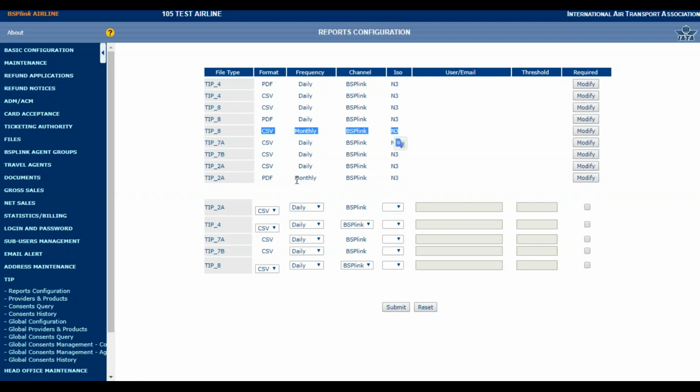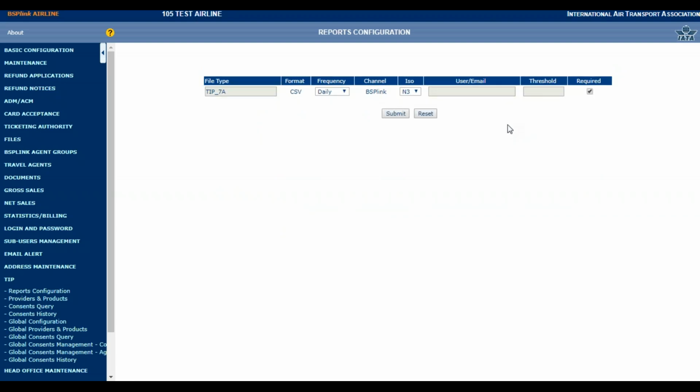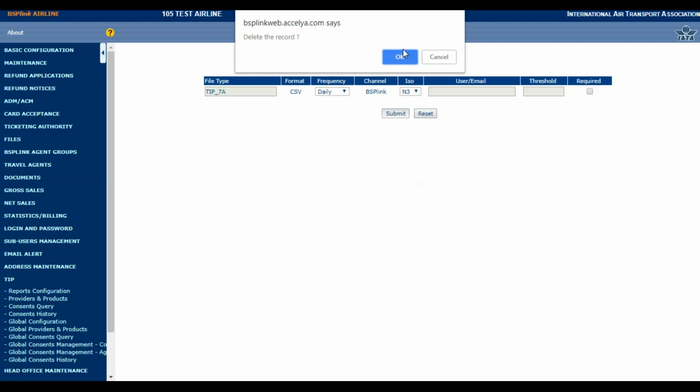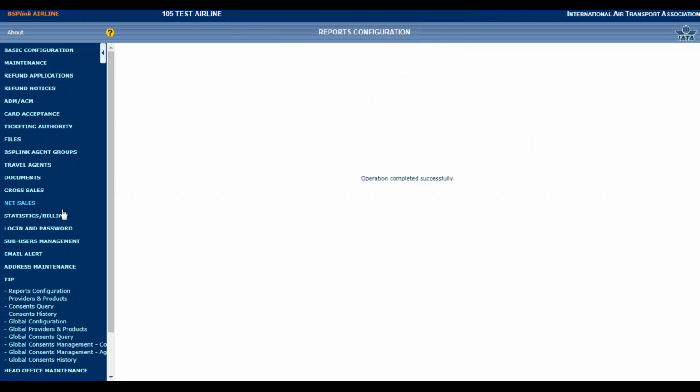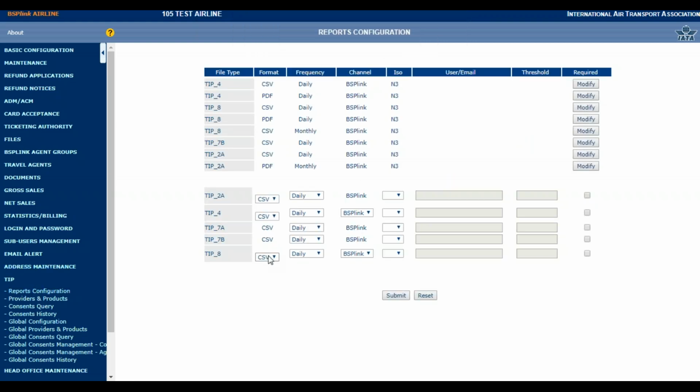If I made a mistake when I was entering these reports, or I didn't want to receive them anymore, I can click the modify button alongside the report. And then if I don't want to receive this report anymore, I uncheck the required button and I click submit. Yes, I want to delete the record, and then go back to reports configuration, and 7A is no longer in my list.